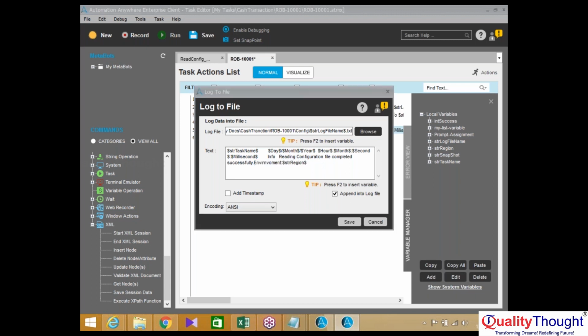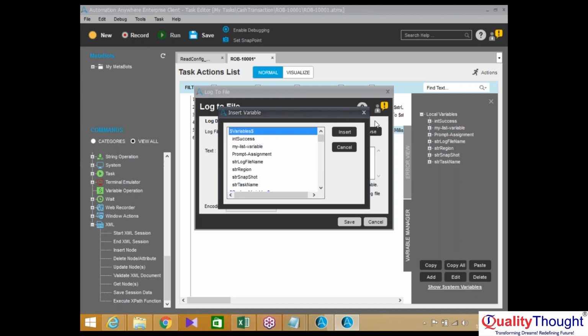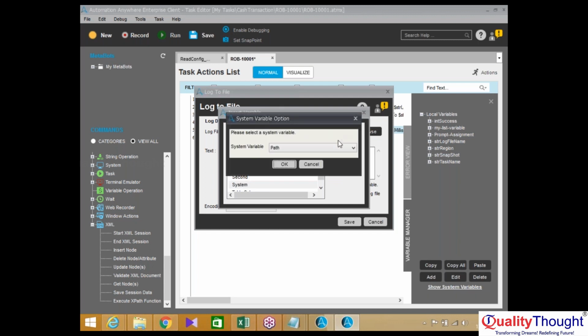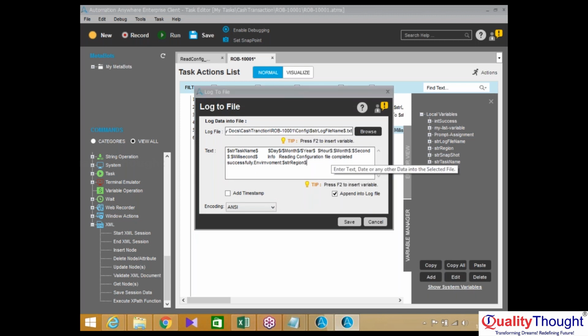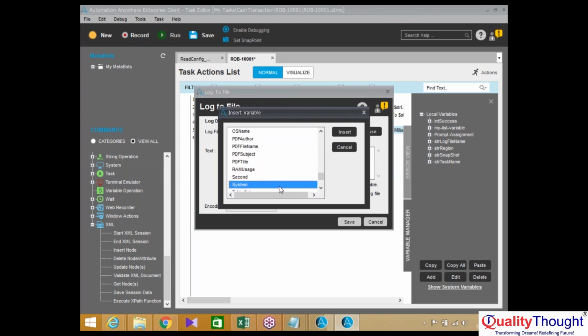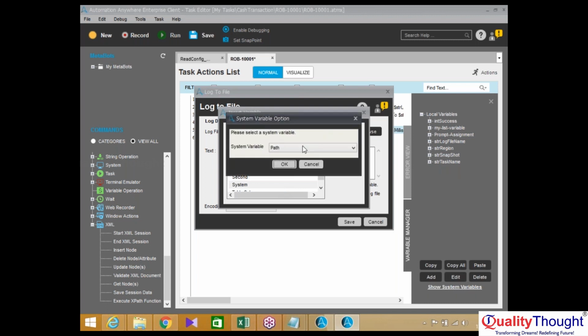You can go by this F2 system. These things I will add in the first line, not in all the log files. In the first line, I can get more information on which region it is running in and on which machine. I will use the system defined variable. Type F2, go to system. This is our system defined variable, system, and then select user ID. This variable gives us all the system information.